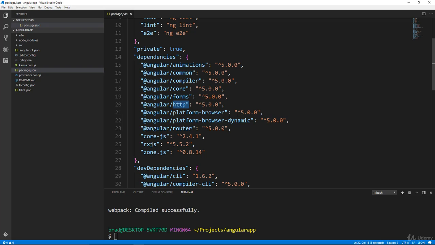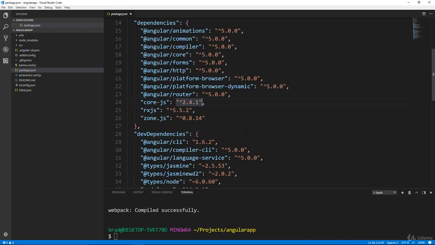And this platform browser is used to basically manifest your application within the browser. And then, of course, we have the Angular router, so we can create routes. You can see we're using Angular version 5.0.0. All of these packages have the same version number. This takes us back to where we talked about Angular 3 and how it never existed, because the router package's version did not match the rest, and that would have caused some internal havoc with developers of Angular. So that's why Angular 3 was skipped.